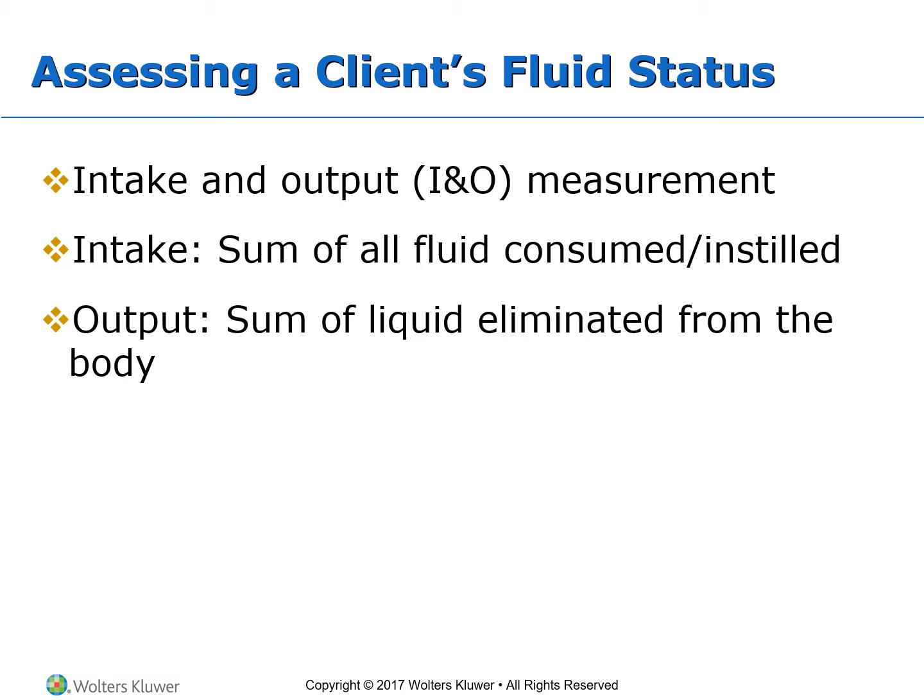Under normal conditions, several mechanisms maintain a match between fluid intake and output, called I&O. For example, as body fluid becomes concentrated, the brain triggers the sensation of thirst, which then stimulates the person to drink. As fluid volume expands, the kidneys excrete a disproportionate volume of water to maintain or restore proper balance.